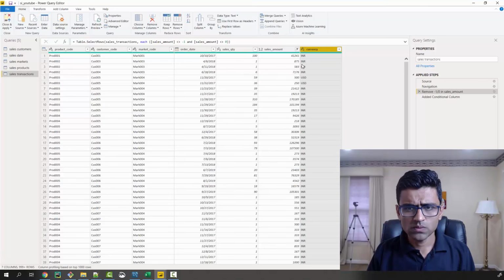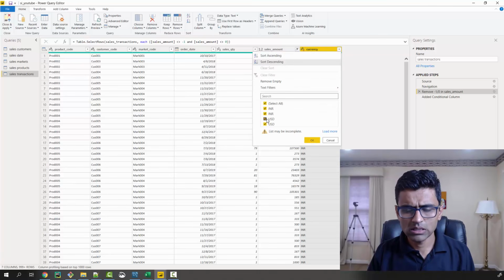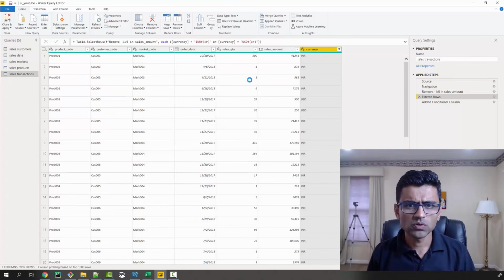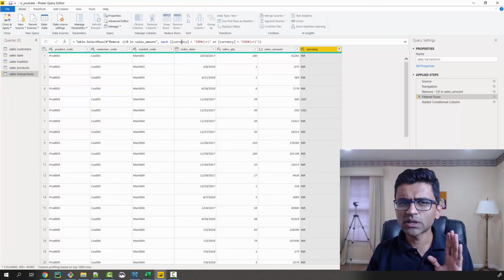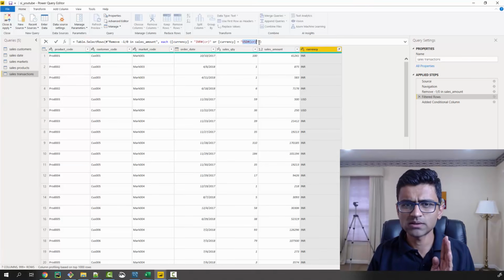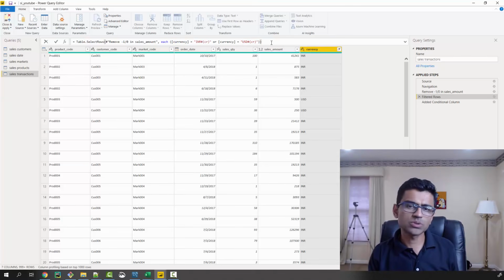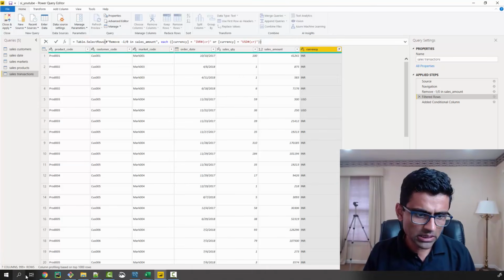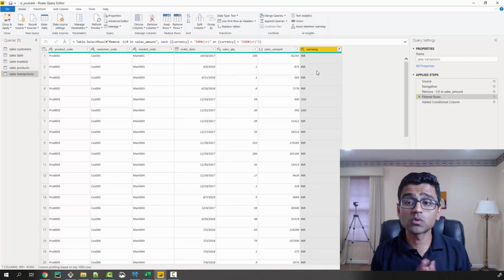So I want to keep the currency if it is like this. Okay, so what we can do is we can say that actually it's the second one, so I want to keep all these. So when you do okay, what's happening is if the currency is this or this, then only keep it. So the remaining rows it will filter out. And here at the bottom it says 999 plus rows, which means we are keeping most of the rows.